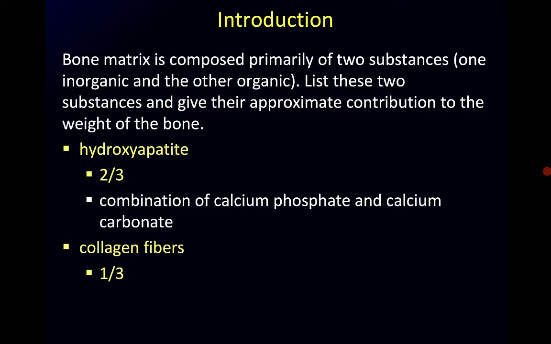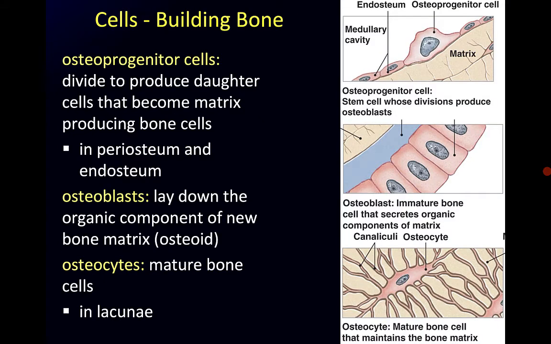That's the ground substance. And then, of course, connective tissues have some kind of protein fibers. And we have large collagen fibers forming about 1/3 of the bone, which are going to provide a little bit of strength to that, because obviously a crystalline structure would be rigid, but it would also be brittle and easy to fracture. And the collagen fibers actually make bone a lot more tough. It's basically reinforcing that rigid ground substance to make it more pliable or more able to withstand abuse.